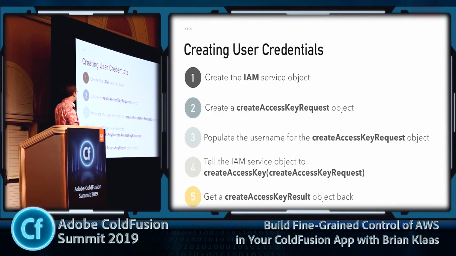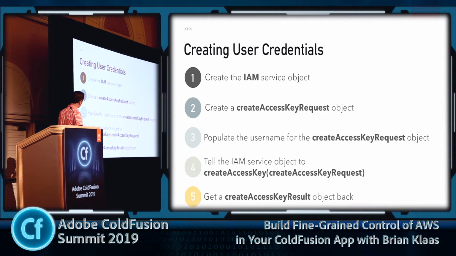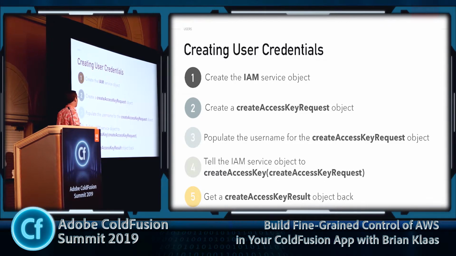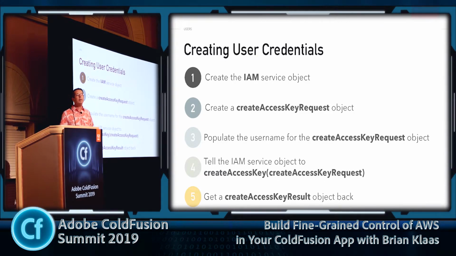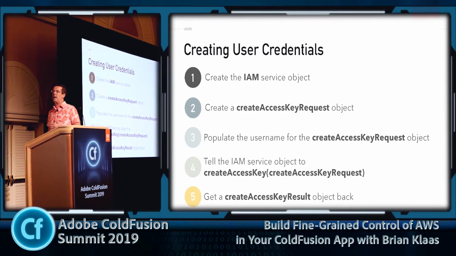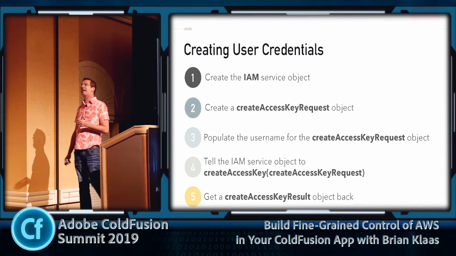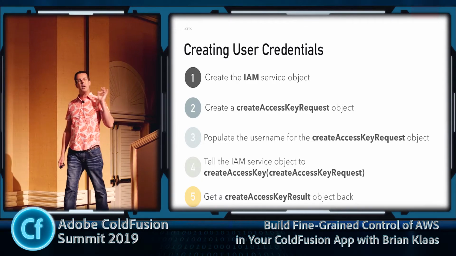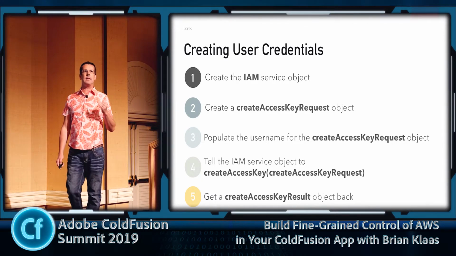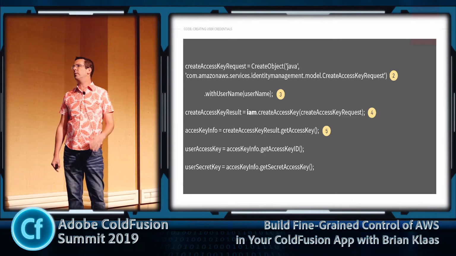So to work with user credentials, again, same thing. We're gonna create something called an access key request. We're gonna give that a username, for the person who wants to have new keys. And we're going to say, hey, IAM, create those access keys for me, and the result object will actually contain that access key, secret key, that username and password that you're going to need.